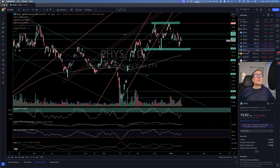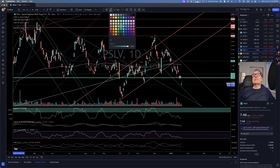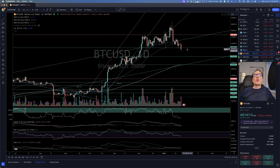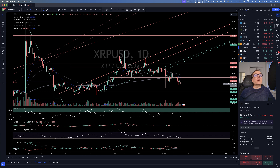Physical gold is going sideways. Silver broke $7.60 and we stayed above it — this is not good news for silver; that milestone is now gone. Bitcoin is going lower, also breaking a support that had been holding since December — so weakening for Bitcoin. Ripple is the same thing; the support at $54.80 is now gone. So don't buy any crypto yet.